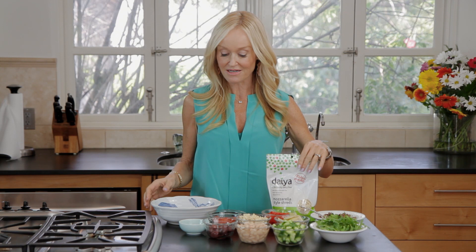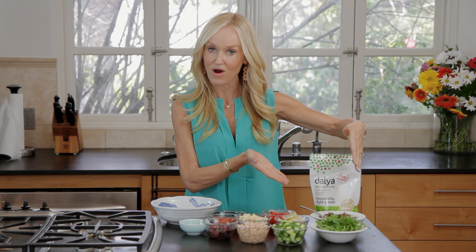It really has no cooking involved aside from the quinoa. I've made a quinoa tabbouleh, and quinoa is a grain that I use a lot because it's so high in protein but it's very easy to cook. It cooks in half the time of rice — just follow the directions on the package — and I always have a big bowl of it in my fridge to add to whatever I'm doing.